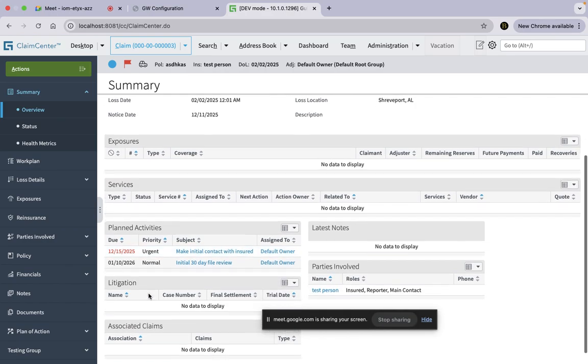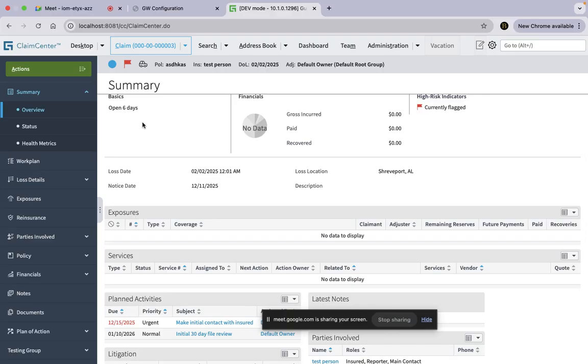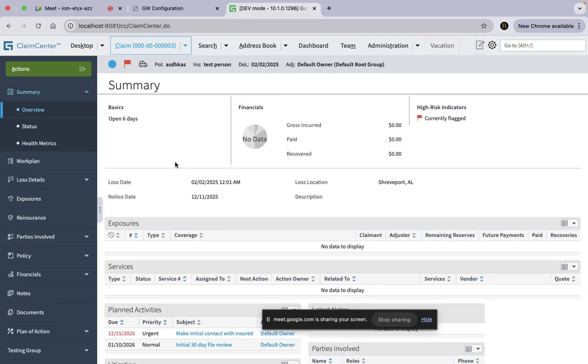All these have to be mapped against the claim, right? So here in Claim Center, claim is the main entity, and in Policy Center, policy is the main entity. Around which we will revolve, like every relation will again map to the claim entity only. Every relation in Policy Center maps to the policy. Okay. So those are the main entities.